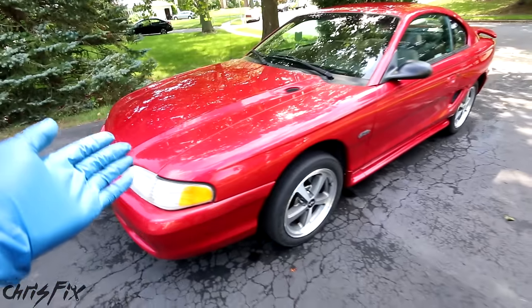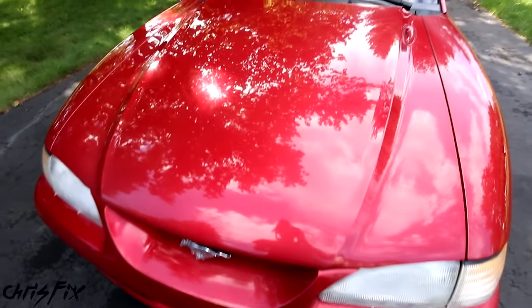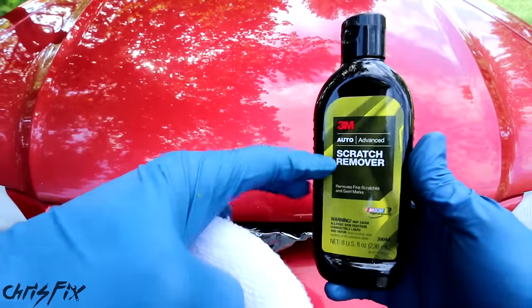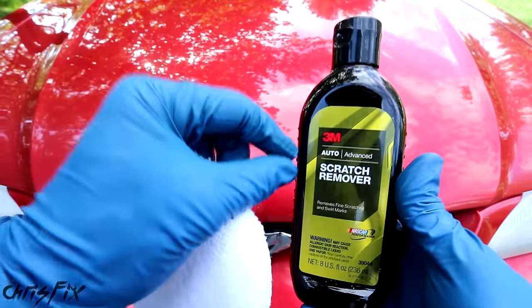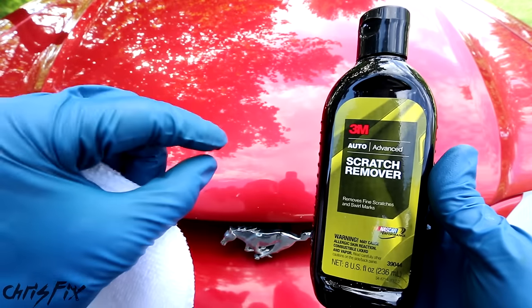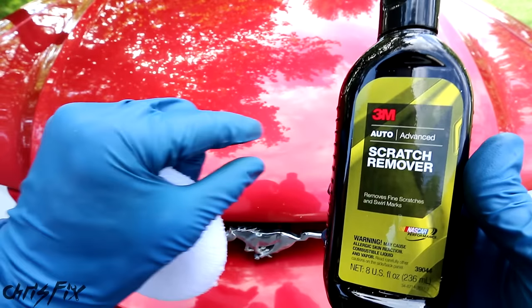But let's just say you have swirl marks or really fine scratches or discolored paint or something. What you want to do is use a polish. What polish is, it's a scratch remover. It is a very, very fine grit. It's like sandpaper, except even finer. And what it does is it removes the top layer of clear coat, an extremely thin layer of clear coat, but it still removes it and uncovers that fresh new layer of clear coat.